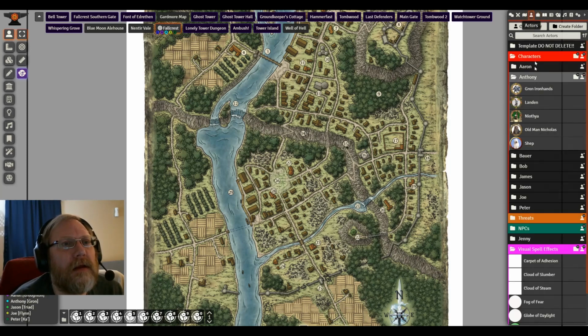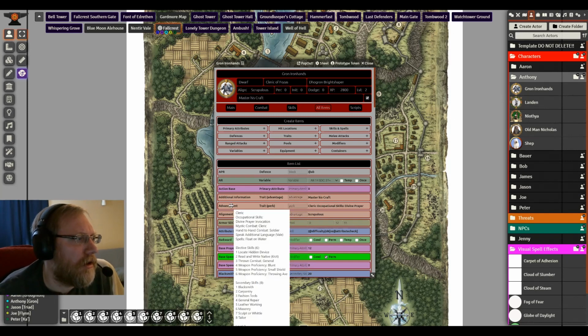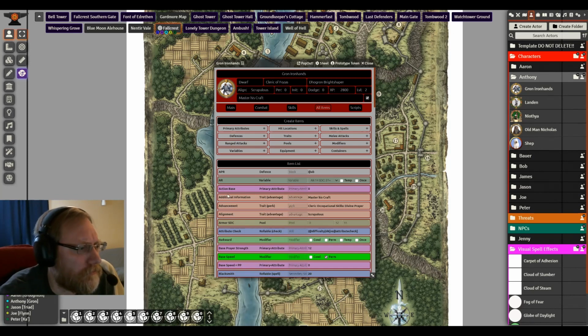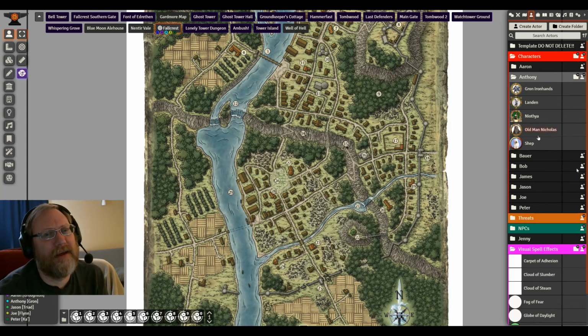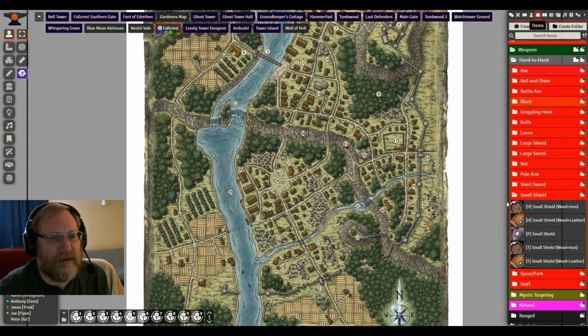Let me look at advancement real quick. Yeah, just go to all, highlight over. Oh, you know, I was looking at the wrong character. Yeah, Gron has small shield. I apparently had Old Man Nicholas open. I was like, I can't find it. So, I did roll on the right character.